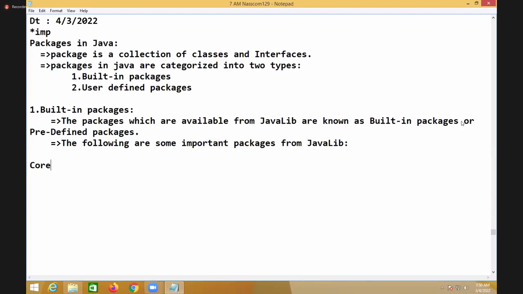So core Java packages, indirectly. Java.lang. Lang means language package. This package we call the default package. Default package means even if you don't write that package, the package is available to you. Default means automatically available for you. That's called default package.